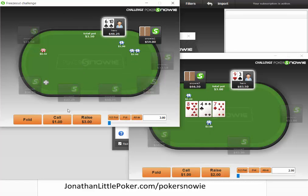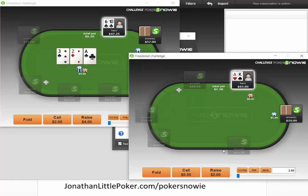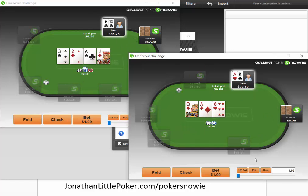All right, 10-6 suited. I think we can defend this. And I guess check call. Probably not check raise. Check raise is kind of sweet if we think that this guy's going to be folding a lot of non-ace hands. But I think call's probably fine if I think he's not folding very often. And I think this program knows to not fold very often.